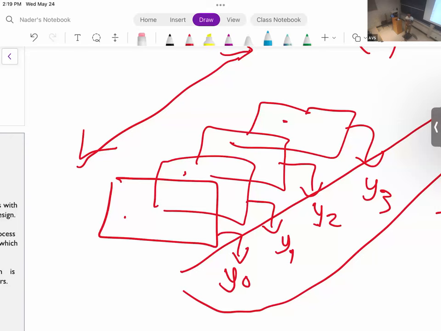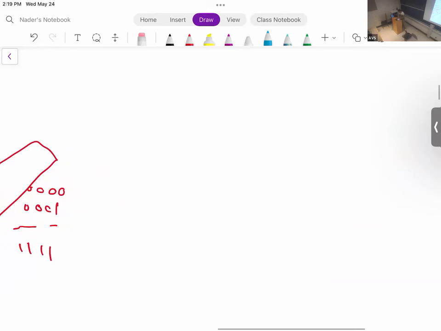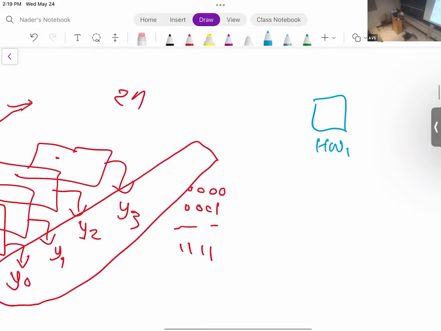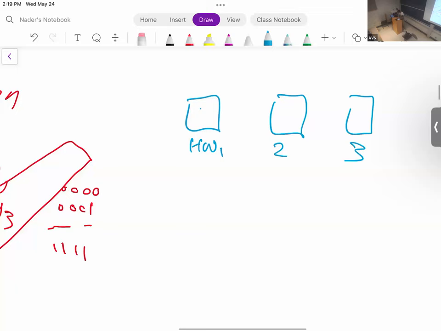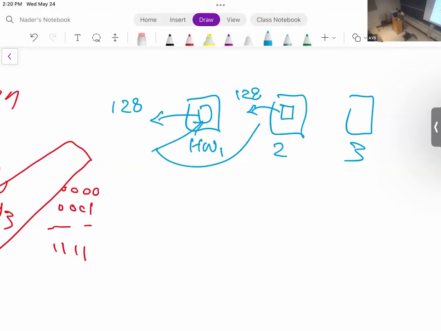And then if I'm building this 100 times, there will be 100 different hardware, each one with a different, random response. So even for the same challenge, the responses of these different hardware will be different. This is how we build this. Essentially, it will be different hardware: hardware one, hardware two, three, and so on and so forth. Within each, there is a path, and each path is basically 128 bits. I'm going to apply the same challenge to all of them, and what I'm going to get is a different response for each one.